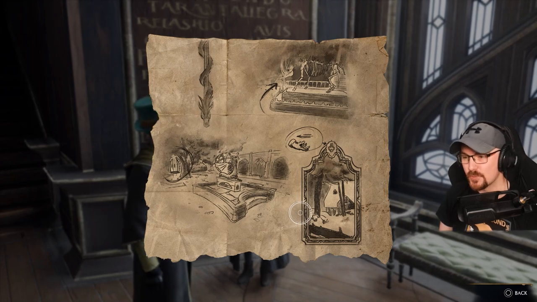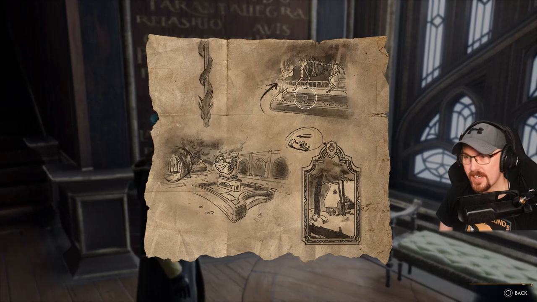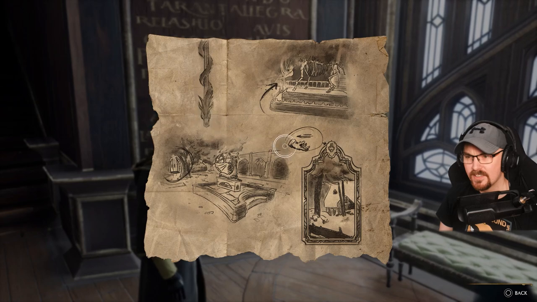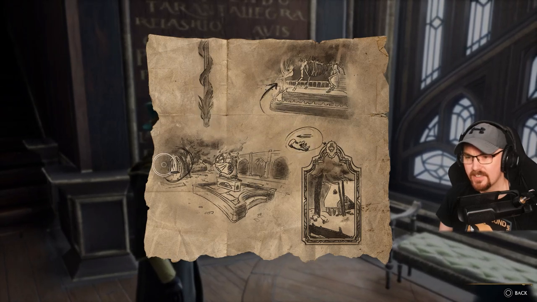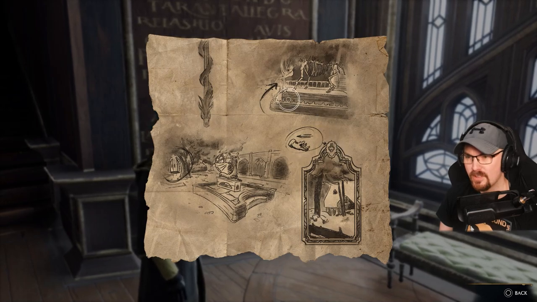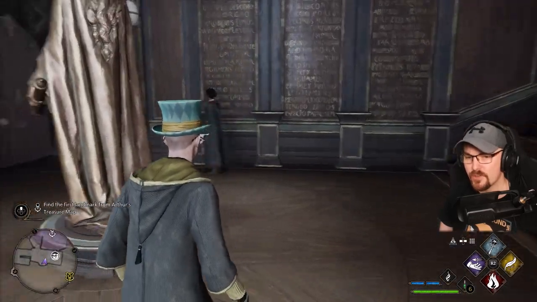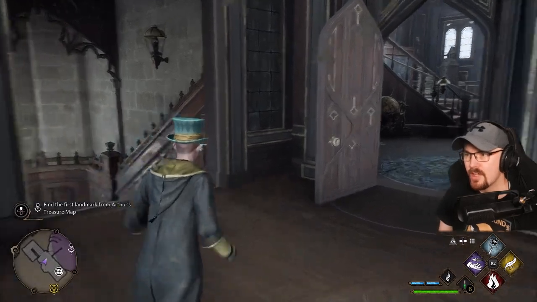Okay, that looks like it's right near the dragon thing. Okay. That looks outside, though. That looks like in a courtyard. And then, a house. Right. I'll find the first landmark from Arthur's treasure map. So, it's a bit of a treasure.